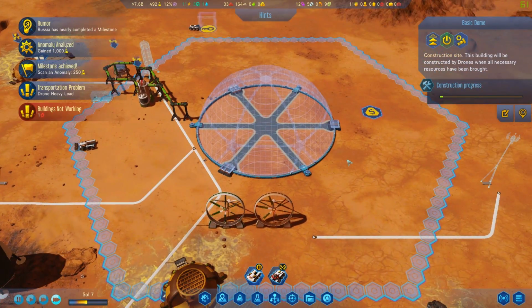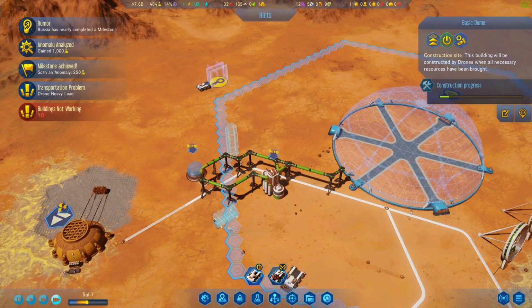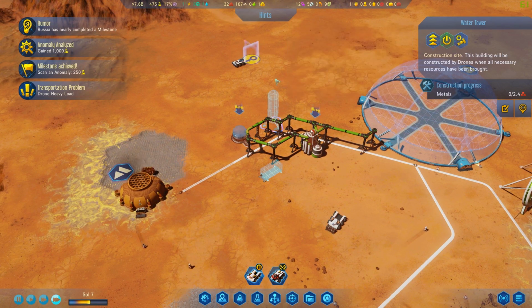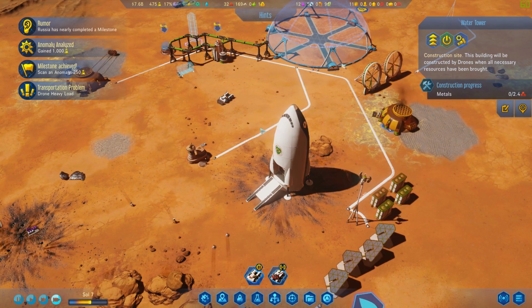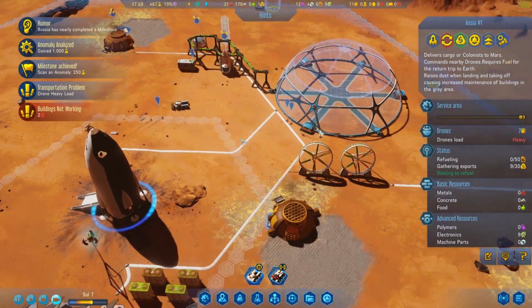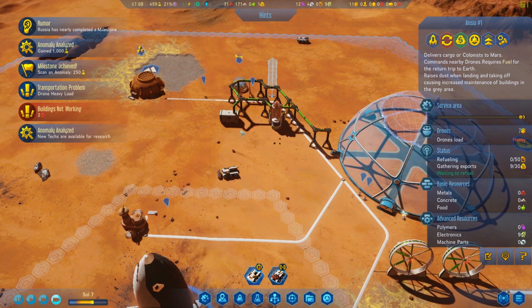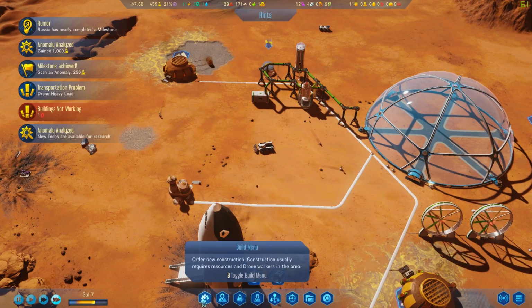There we go. The dome is being constructed. I don't know why it's taking these guys so long. Let's just change the priority so they can do their things a little bit quicker. I think maybe my drones are just doing too much. Anomaly analyzed. I just need some more drones, I think. I think that's what the problem is.